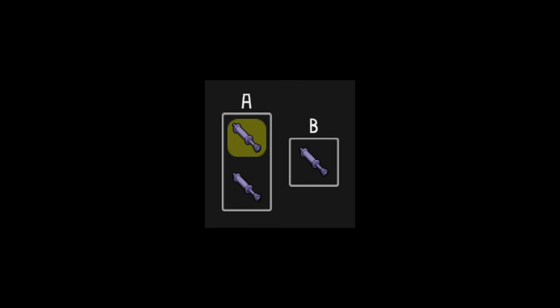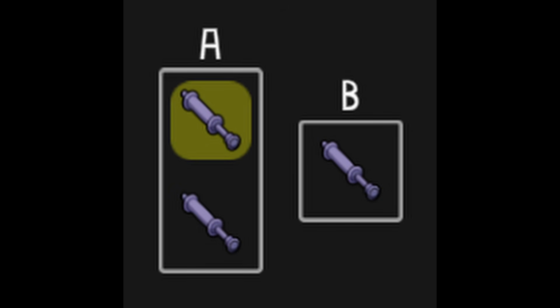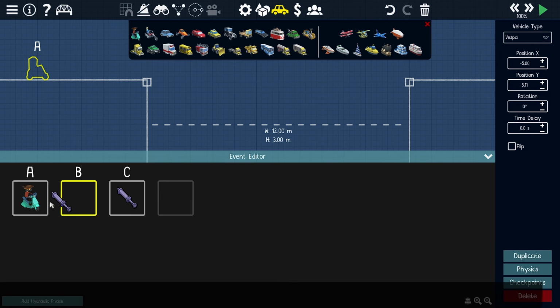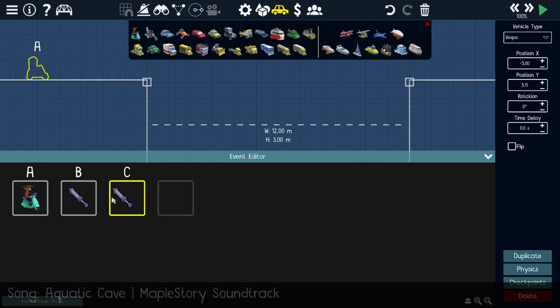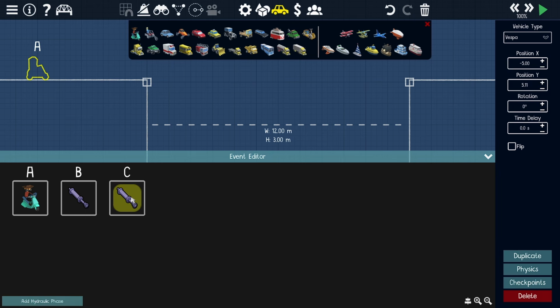Concord, what the f? Well, okay, that's a thing you can do. Normally in-game, it's impossible to put two hydraulic phases in the same stage. But it turns out that you can do that using file editing.